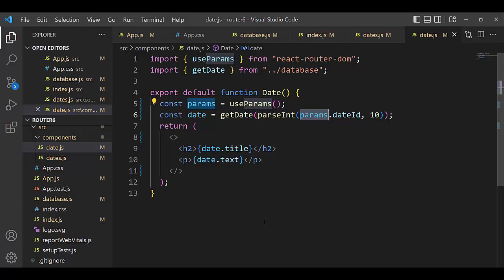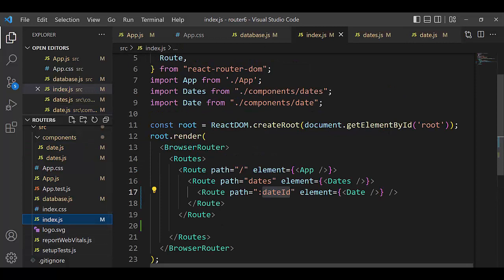useParams is about a web address. It is about concretely the parameters of the web address. Parameters of the web address are variables in the web address. In our case, it is an integer 1, 2, 3, 4, and the root element is about the address, also about the address, and the root element has a path.